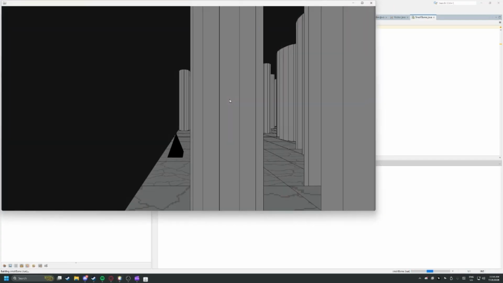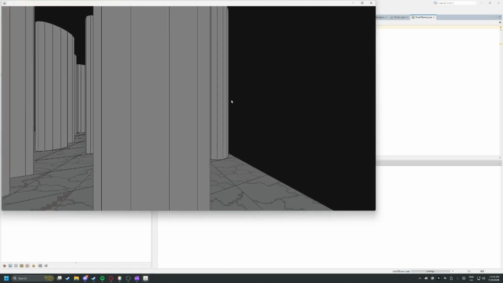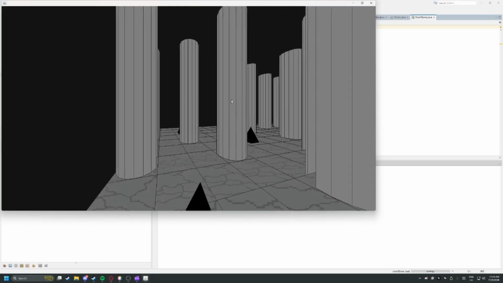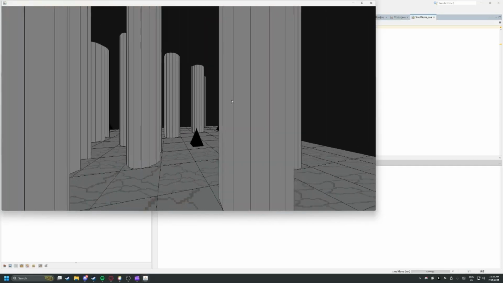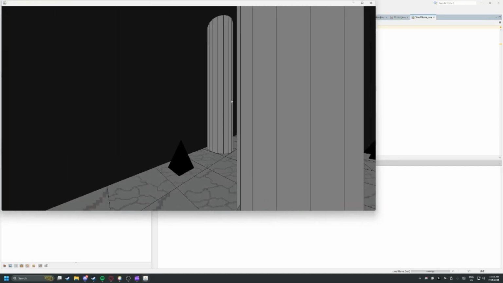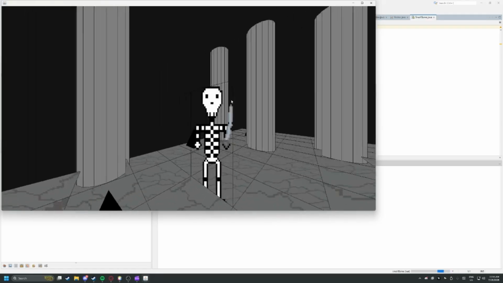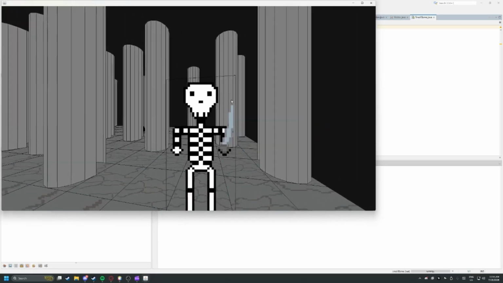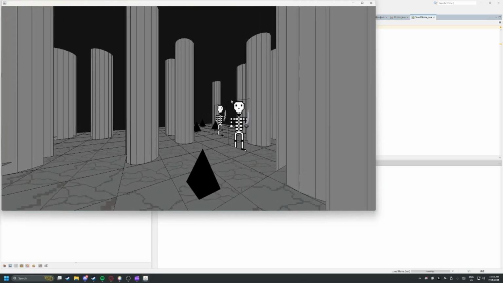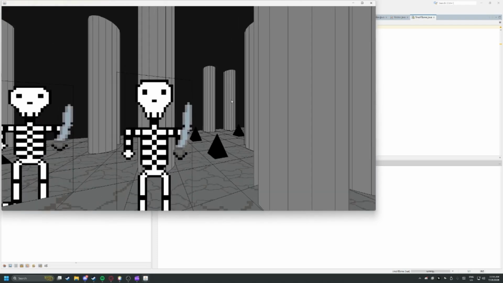Can run it one more time, just to give an overview. Got colliders on the edge, colliders on the pillars, no colliders on the spikes, but eventually it'll just damage the player, which I'm going to start working on right after this. It seems like this specific dungeon did not generate any enemies, but we can regenerate. There's one. Everything has an outline. It's just the way I set up the code. That could change, but it's just easier to keep it the way I have it already, and I don't mind it.